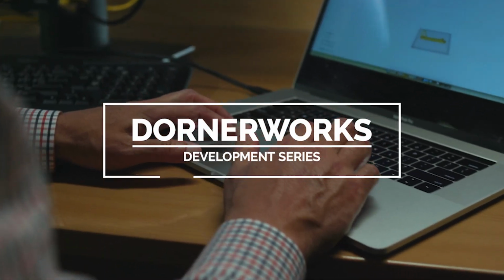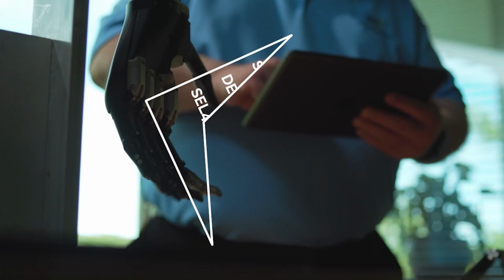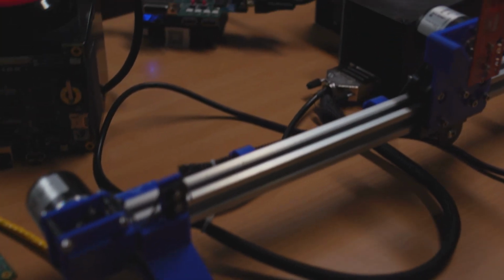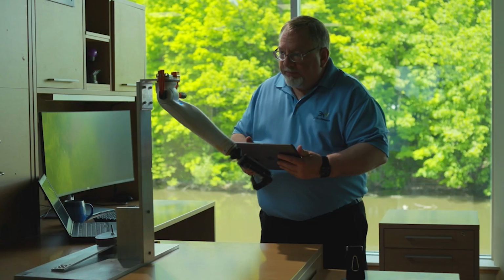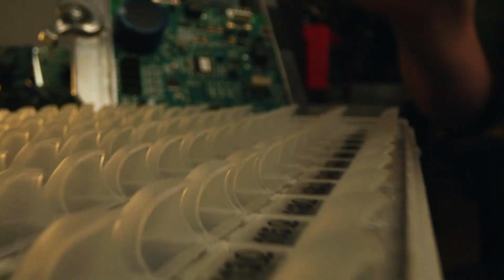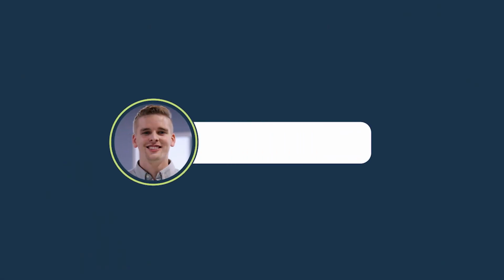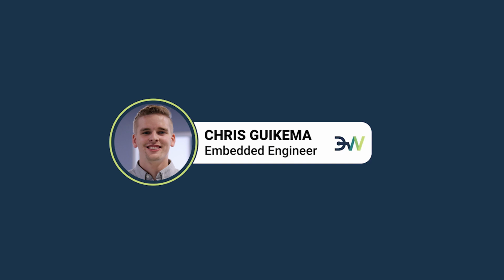If you want to build software products that are both secure and high-performing, you need a strong foundation that can deliver both. The combination of seL4 and NVIDIA hardware can provide just that. While the seL4 microkernel provides a secure foundation for software products, the NVIDIA TX2 and TX2 NX platforms are powerful hardware solutions that offer high performance and features for a range of applications, including AI, robotics, and autonomous applications.